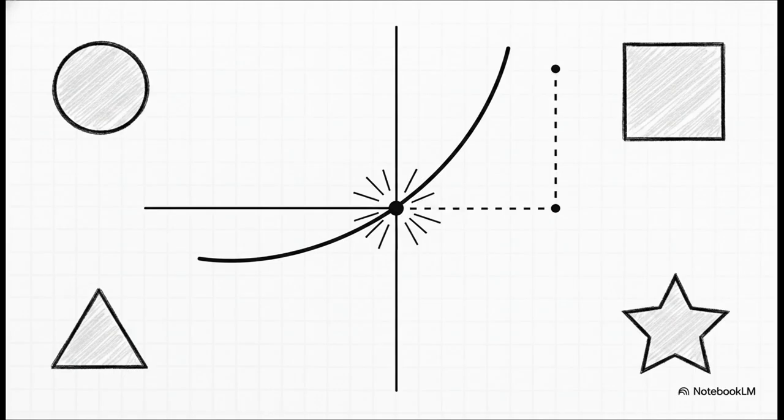Those two intersecting axes divide the entire plane up into 4 distinct quadrants. Right in the very center, exactly where those lines cross, we've got the origin, which we define mathematically as (0, 0). And from that origin, we can pinpoint any location we want using an ordered pair, (x, y). The x simply tells us how far to move horizontally, and the y tells us how far to move vertically. By doing this, it's almost like magic. We can take these complex algebraic equations and turn them into clear visual graphs. It gives us a really concrete way to visualize the relationship between completely different quantities right there on our blueprint.